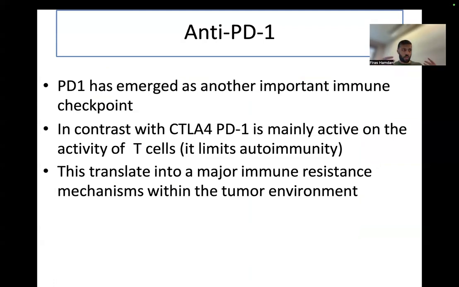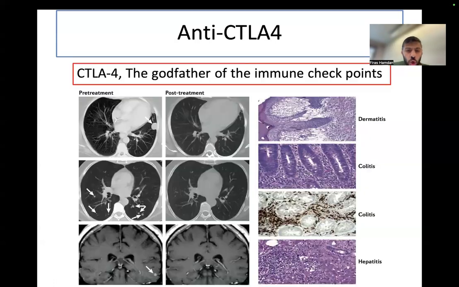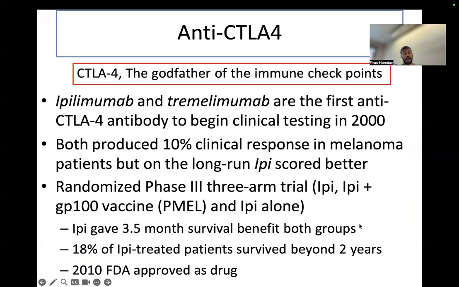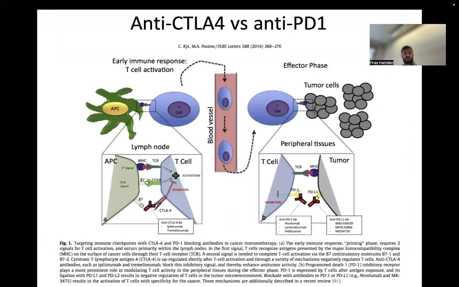PD-1 really works on a different axis. CTLA4 works on creating a huge army. PD-L1 or PD-1 work more on an axis where you're trying to remove a defense system. So you already have this army, but you're trying to allow this army to kill. This is the difference between PD-1 and CTLA4, and PD-1 also worked extremely well. Again, this is just to show you the differences. With CTLA4, you're working on getting a huge T cell army. With the PD-1 or PD-L1 axis, you're trying to allow this army to kill your tumor cells.